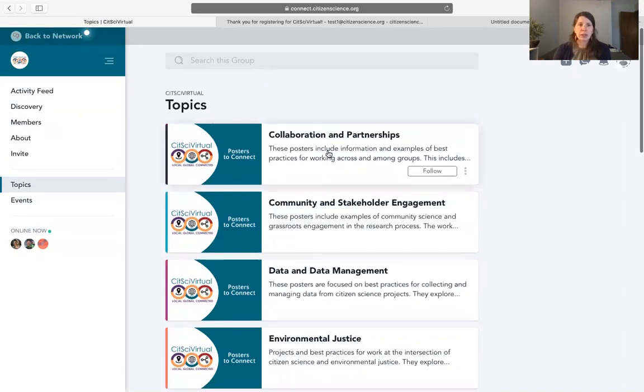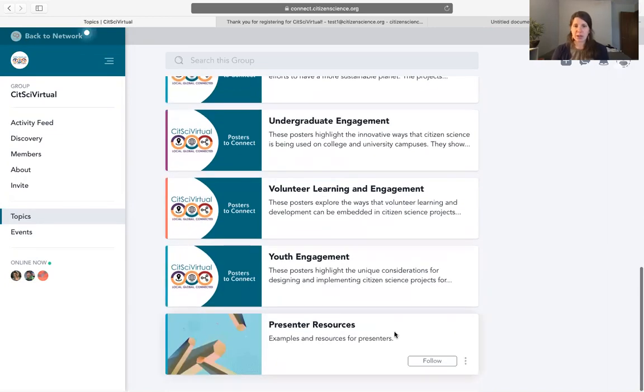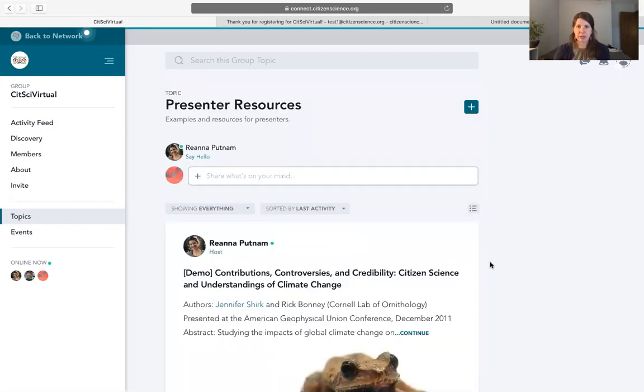There are two ways that from here we can add an article. One is by clicking into the topic. I'm going to work out of this presenter resources topic, but you would click on whichever topic is assigned to your poster. From here, you will click this plus sign up in the corner and you'll create an article.